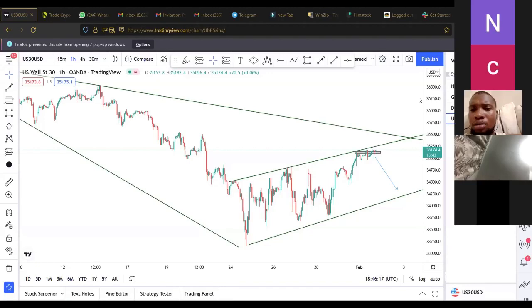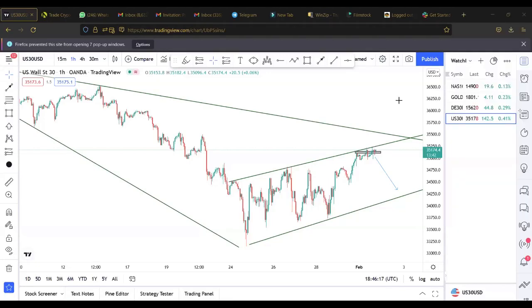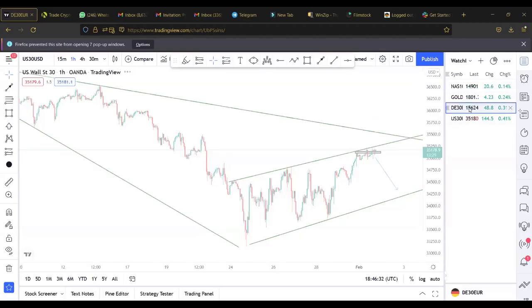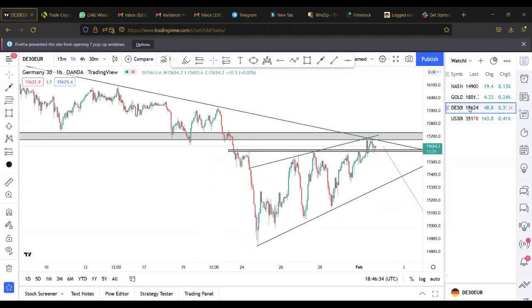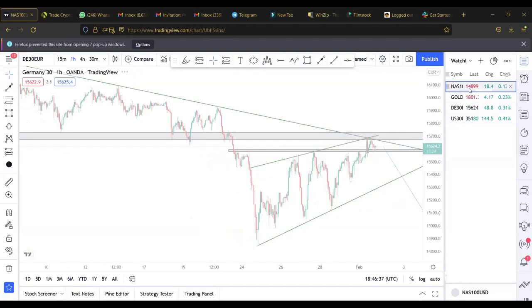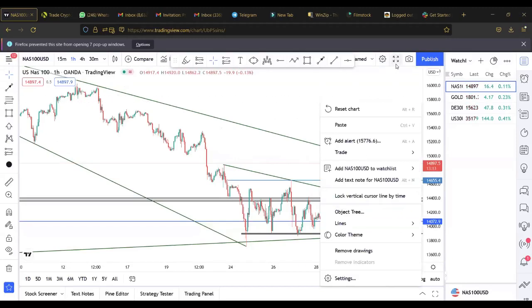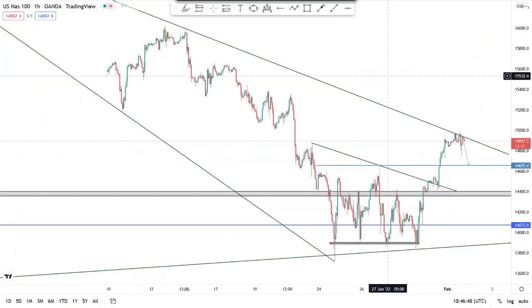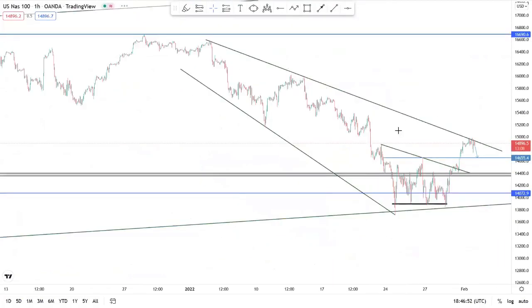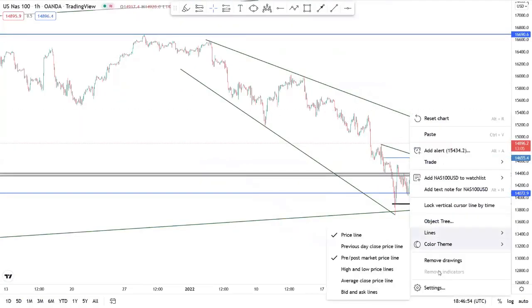I think we're having a bad network due to the weather, but nonetheless, we're still on the business. So, okay, it's fine. Let's work. Like I said, here it's US30 USD, and then this is German 30 euro, and then this is NAS100 USD. Those are the things you need to always be focused on. Nonetheless, let's get back to the market. I'm going to remove everything. I can always bring them back, understand? Because these are my proper weekly analysis.